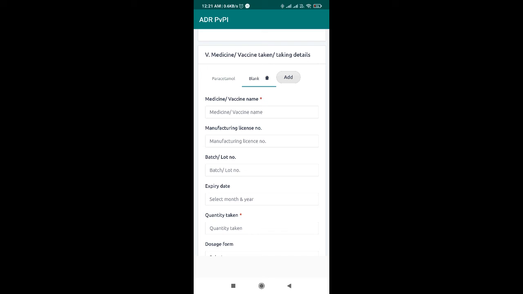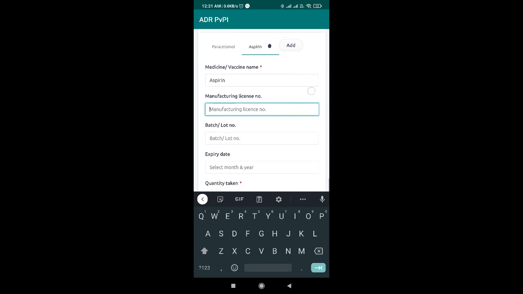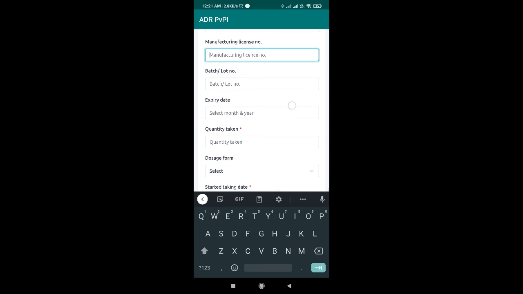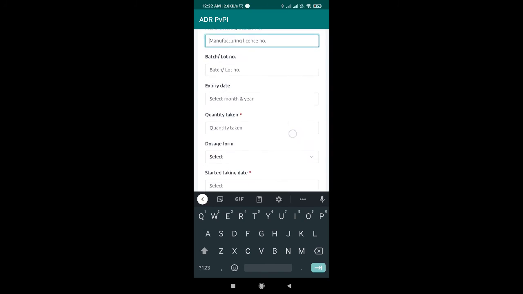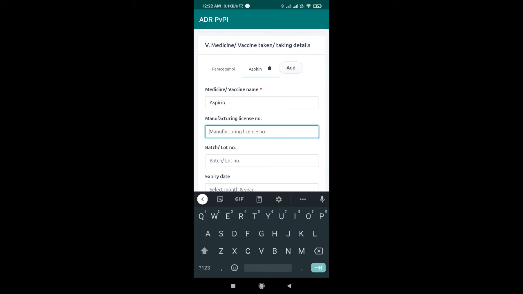If you want to add one more drug, you can add one more drug, and you can write, again, you took aspirin. Okay, again if you have all this detail, you need to select it. Yes, select all the detail as applicable, and if you want to add one more, you can again hit add.